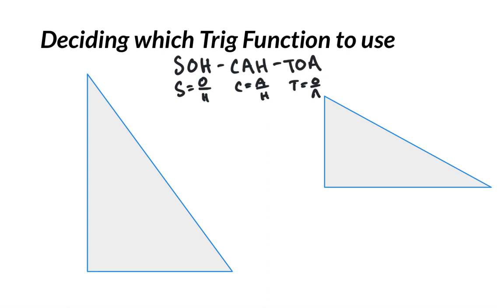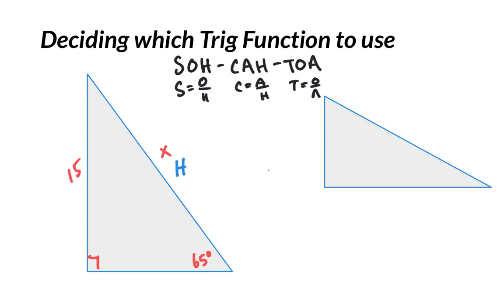Let's say we were given an angle. We were told this angle is 65 degrees. Of course, this is a right angle. And we were told that this side was 15, and we wanted to solve for this side. I would always begin by just labeling all of the sides. And I always begin by labeling the longest side the hypotenuse. Remember, the longest side is the one that is across from the right angle. So this is the hypotenuse.